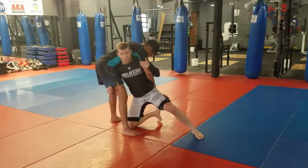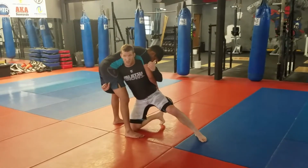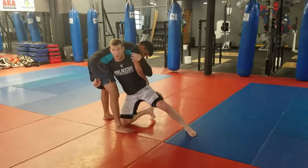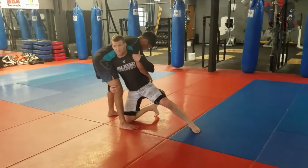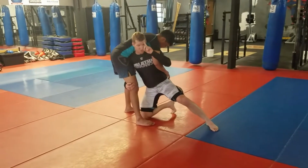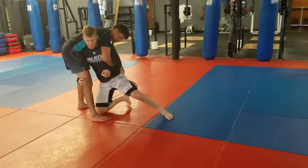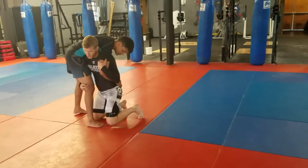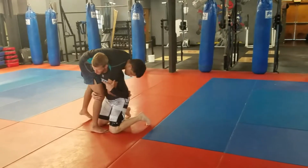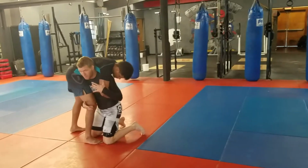So, couple different ways you can finish from here. You can do a traditional straight over the side fireman carry. I'm gonna do more like a 45-degree fireman carry. Personal preference, both of them are very effective. It's just, again, personal preference and how I like to finish it. So what I'm gonna do is I'm gonna take my head, this, my temple, I'm gonna post it to the mat. This is gonna be driving. So I'm turning, and I'm gonna be tilting my head and my shoulders, and I'm trying to get him over the top of my shoulders.